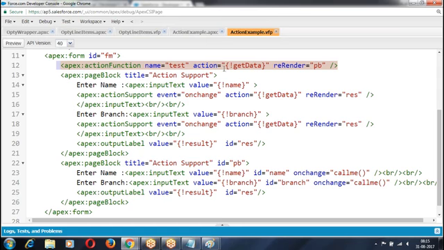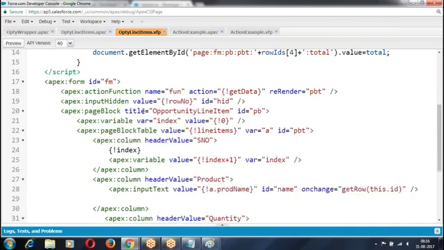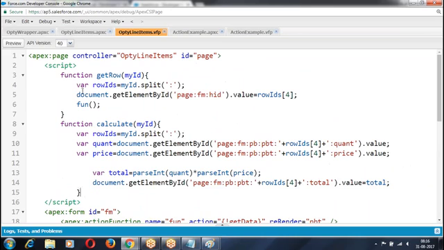Now come back to your example. What I have done in the first case: whenever the product name is changed, I am calling for the row number. When the event occurs, first identify the row, then send the row number to the Apex class, then call the method. So when the event occurs, I call a script, and from the script I call the action function. Whenever you have a business requirement that needs to be implemented on the scripting side, followed by the server side, I will go for action function.